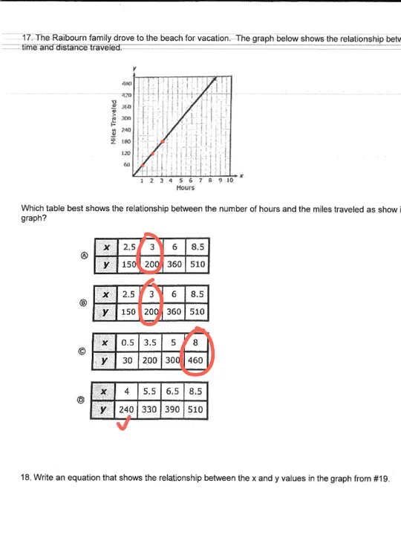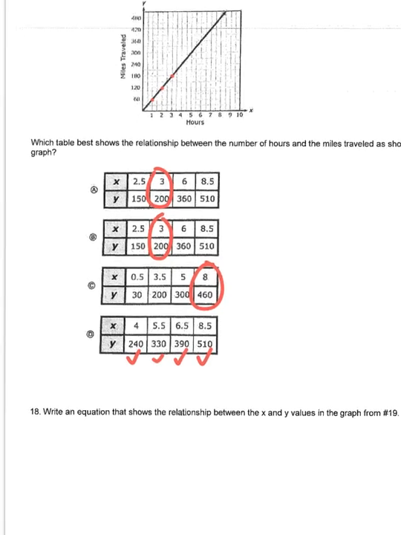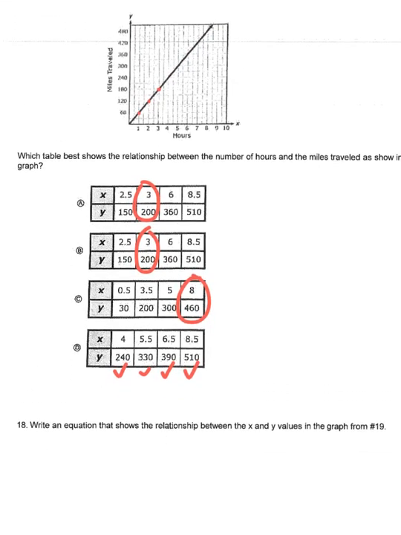So that looks good. 5 times 60 is 300, add another 30, get that. 6 times 60 is 360, add another half hour travel, which is 30 miles, that looks good. And 8 times 60 is 480, and add the 30 miles you would get in the half hour, and everybody is good there. And then the last step just says write an equation. So if we go back to the table, if you take 60 times your x, you're going to get your distance traveled. And that's it.